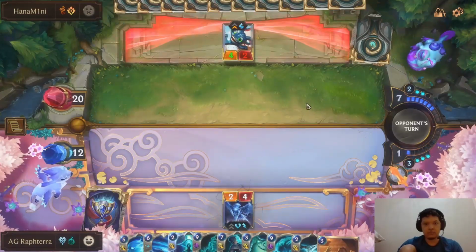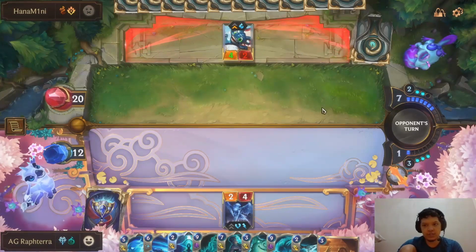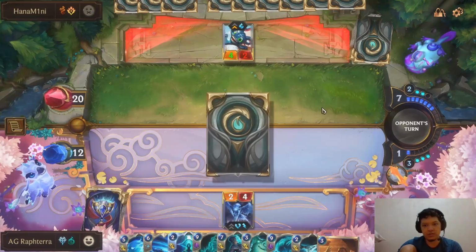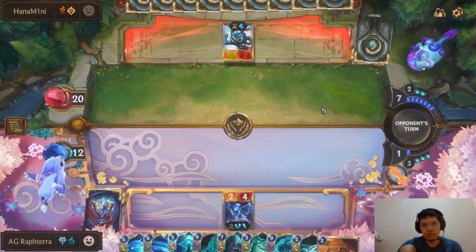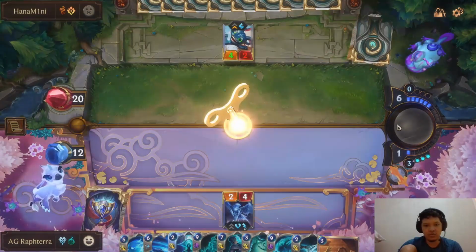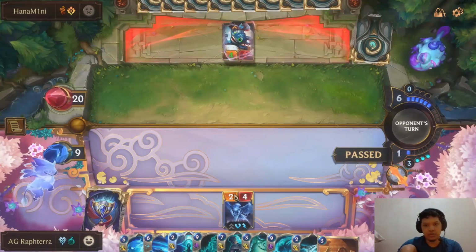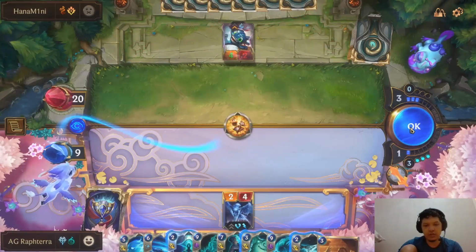Something ancient stirs. We now have Harsh Winds for the Fizz. If he doesn't develop here, fine to pass. It's also hard for him to develop right now. Whoa, what is this? What is that? No, maximum damage. Okay. I'm not gonna attack with my Anivia because it dies to Fizz.